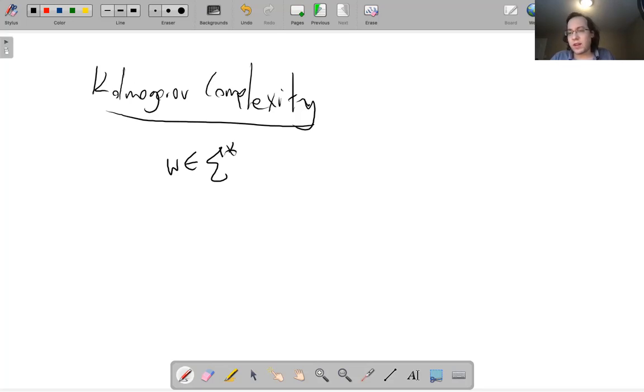And then we can imagine hard coding the compressed version into the program. So let's say we have W and we will compress it to a string CW, the compressed version. Suppose we have a decompressor machine that takes CW and gives us W, right?